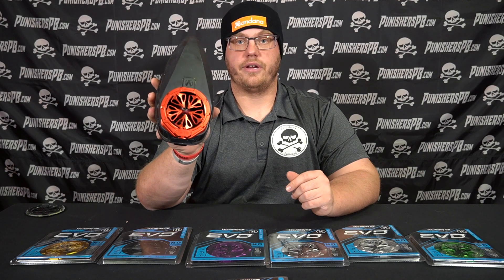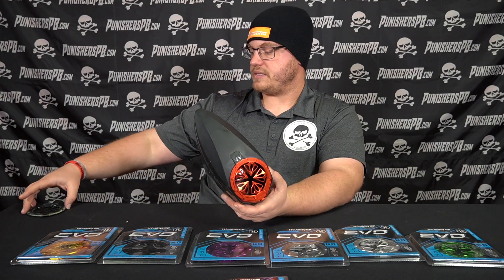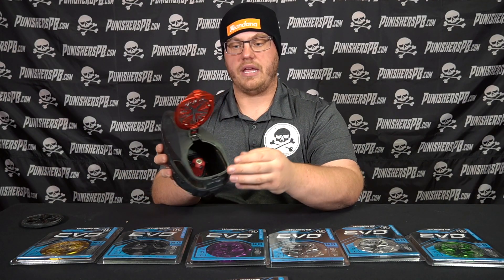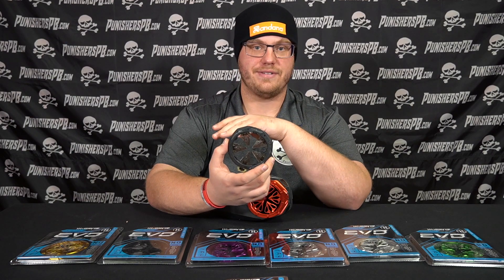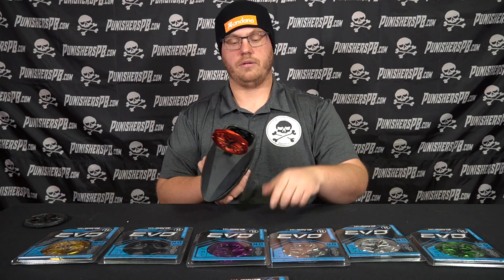Overall looks really, really good in my opinion. You can actually feel the difference when it's on your loader. The other thing that's really nice about this Evo Pro speed feed is that with the Crown speed feed, the tab in order to lock the speed feed into place on the lid is on the outer portion, so it makes it very simple to pop in and out. Whereas with this one, it's actually on the inside and it can be a real pain. A lot of customers didn't even realize they had to press that because it wasn't evident. Whereas with the HK Army, you simply press and there you go.